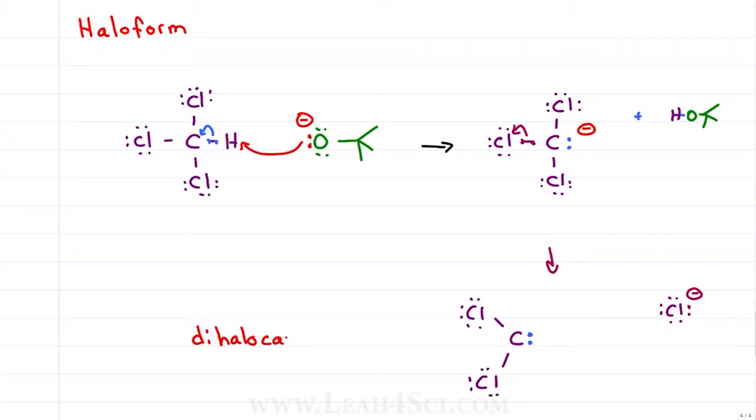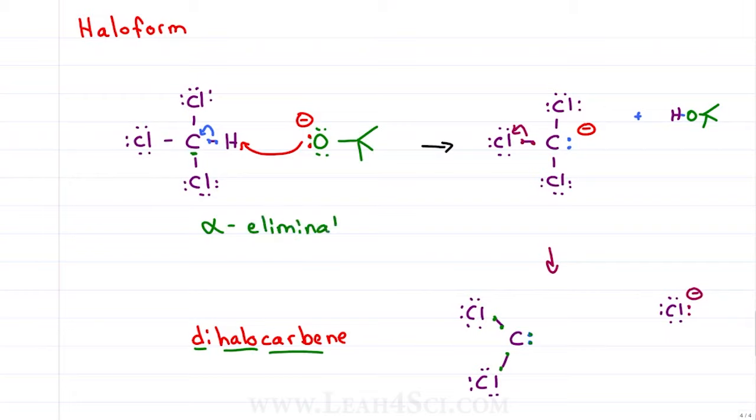This is called a dihalocarbene, in that we have 2 halogens, in this case 2 chlorines, sitting on the carbene with only 6 electrons in its valence, made by having 2 bonds and 1 lone pair. This reaction, using a strong base to grab a hydrogen off a carbon and ultimately kick out one of the halogens, should remind you of another elimination reaction that you've seen, except for one major difference.